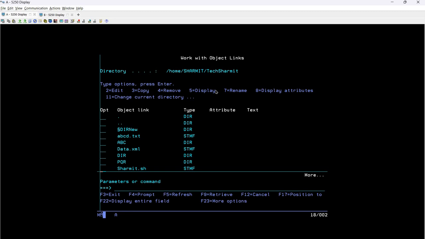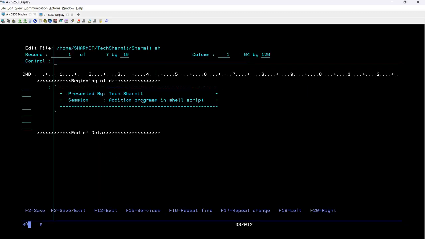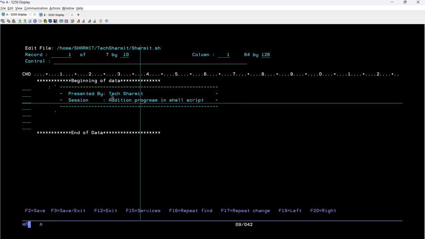Remember one thing, this file is already an executable file, so there is no need to make it executable. Now I'm taking option 2 here. In this shell script, I have prepared multi-line comments like presented by Sharmit, session, addition program, and shell script. So this thing we will make dynamic.